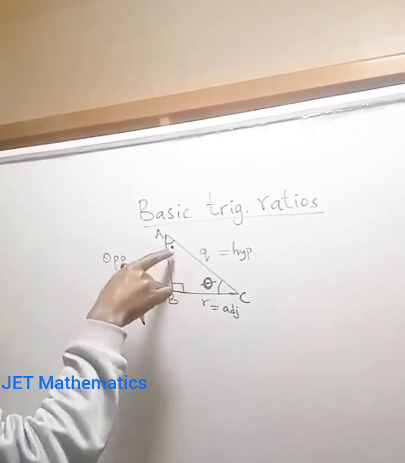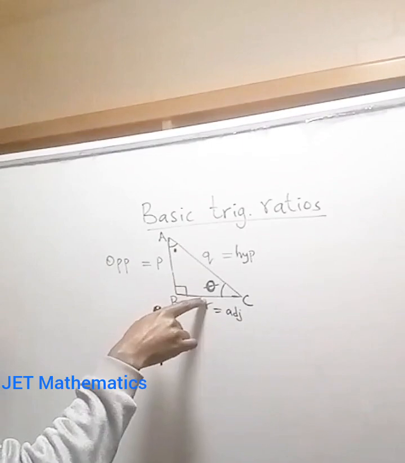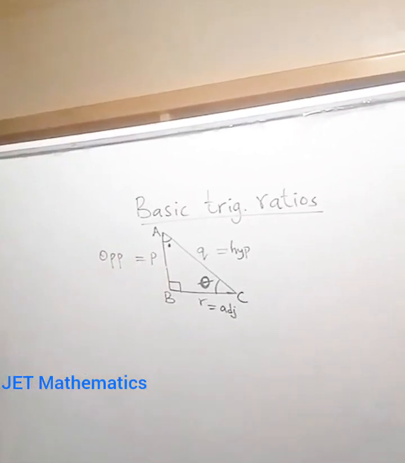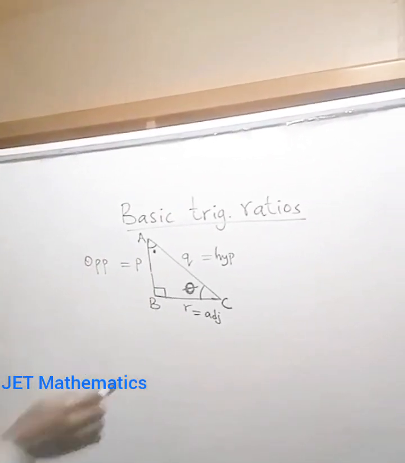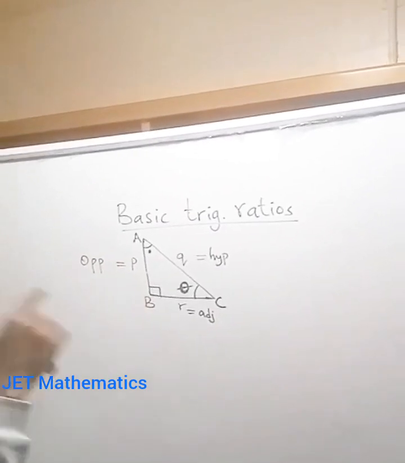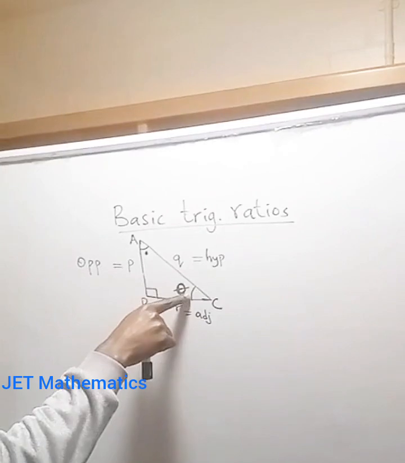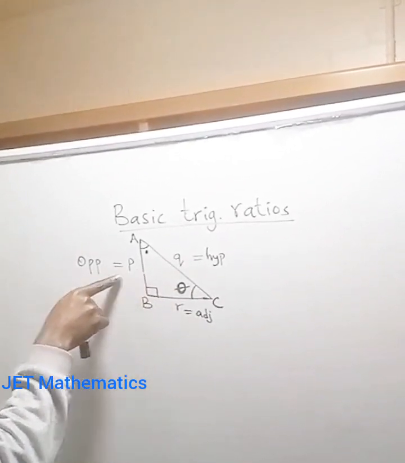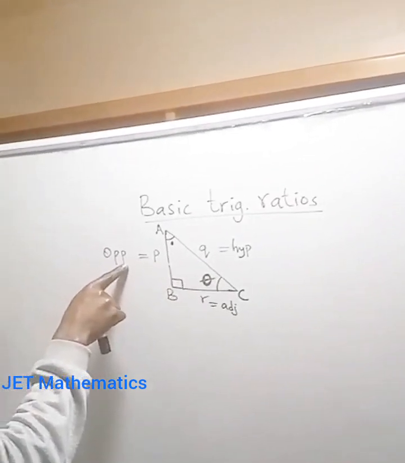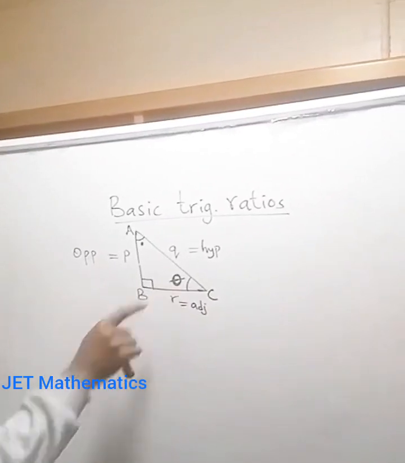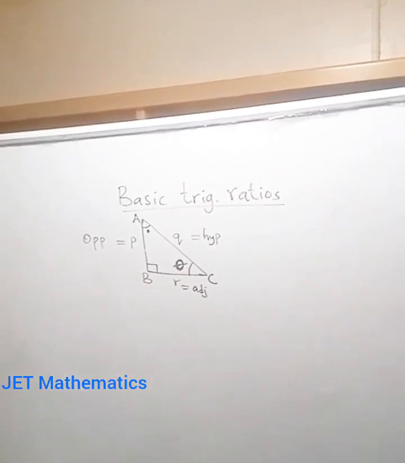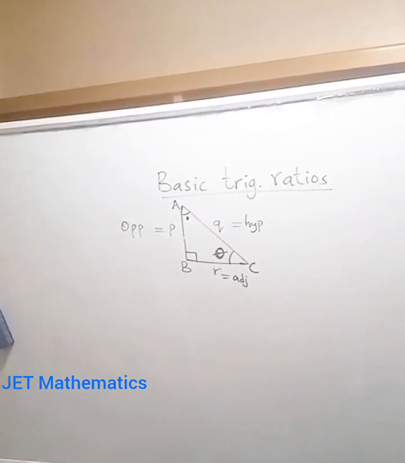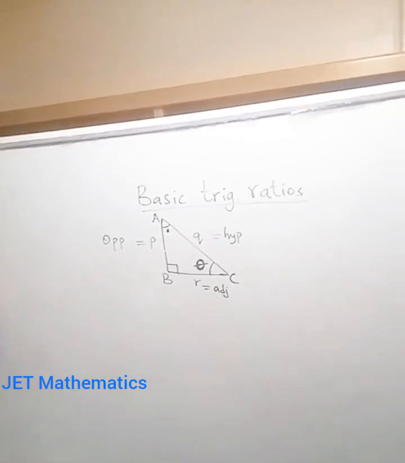Now suppose it was this angle we are considering, then this is the side opposite this angle. So this side will become the opposite, while this side will become the adjacent. Okay? But in our figure on the board, we are considering this angle here. So this angle is opposite to this side. So this side becomes opposite, while this other side becomes adjacent. I believe that is clear. If you have any questions, you can drop them at the comment section, okay? We'll look at them.